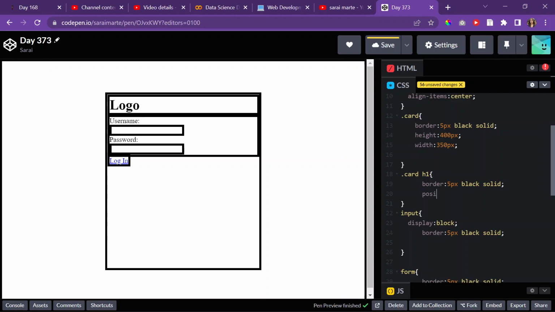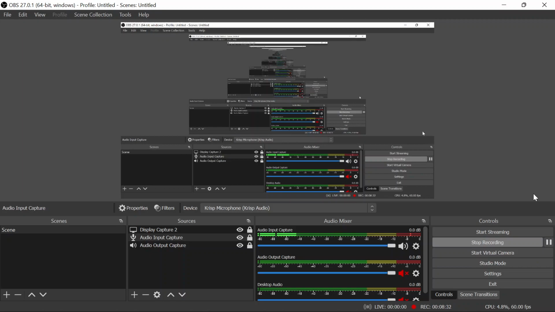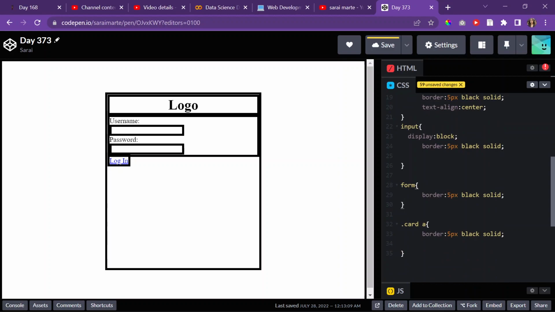So I could do position, or I could just do text align center, and that goes in the center, which is perfect. Alright, so then for the form, I can do display flex and then justify content center.